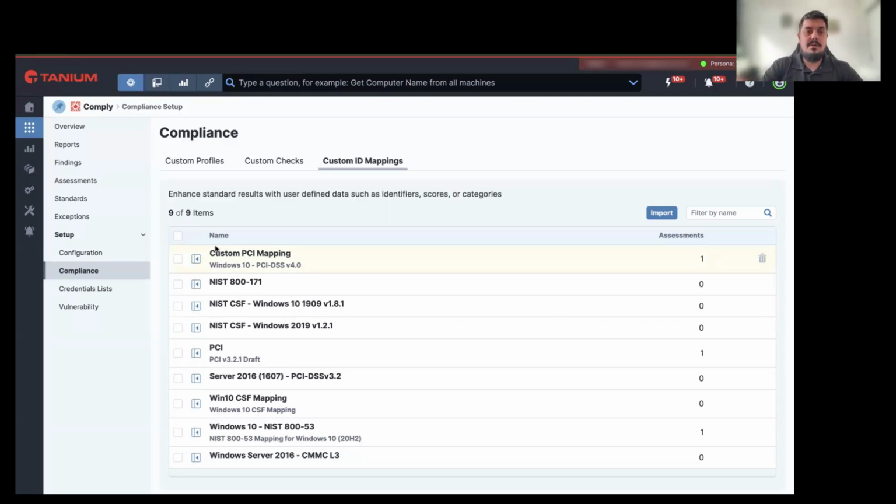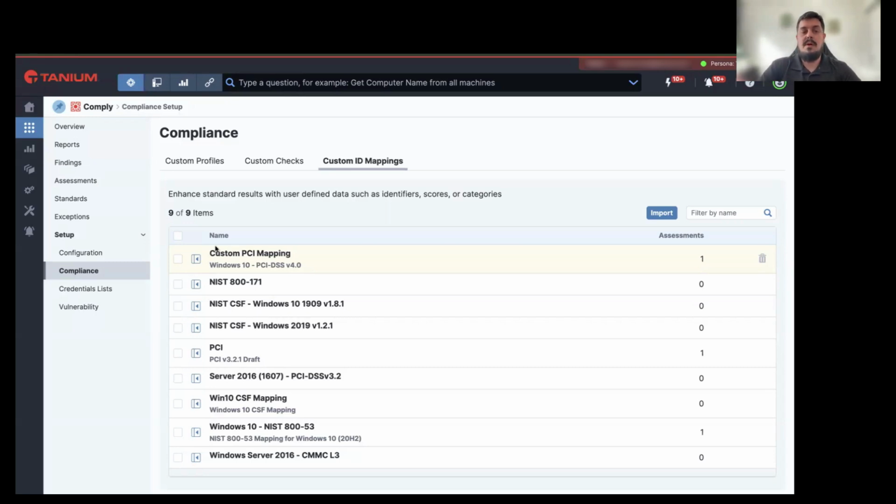I have an example here I'll show shortly. And as you define those rules, you can deploy those to your environment. So when you're running a report, you can actually see, okay, this is the rule, and this is the mapping to FISMA, to the cybersecurity framework, or PCI, or your own security standard.